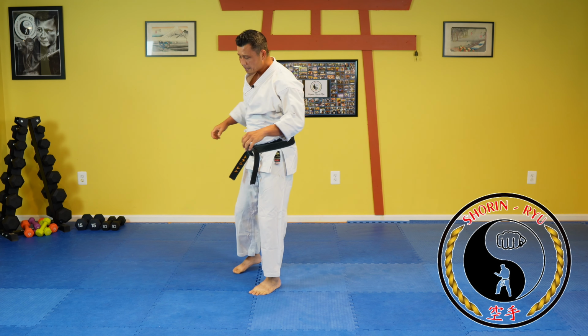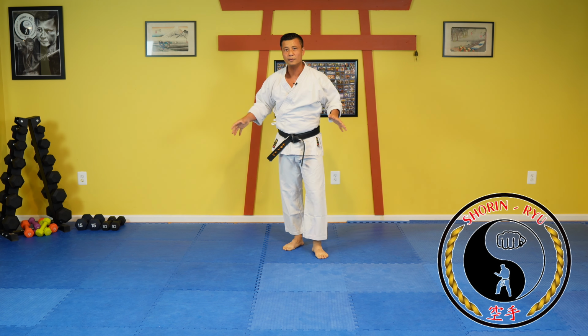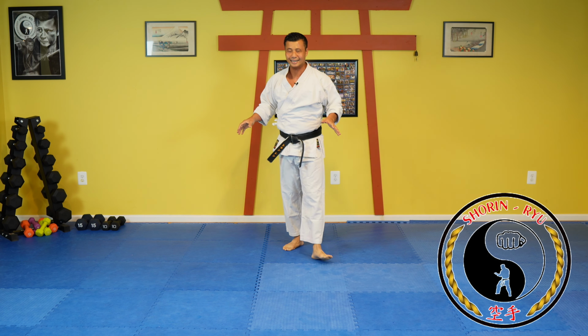Okay, so those are the first four techniques, which are probably the hardest techniques to practice, right? Because you have to understand how to use your legs and your hips as well as your lats, right? So after here, low block, right? From here, high block, watch, same. See how I throw my rib cage with my arm coming out first, and then the legs follow.